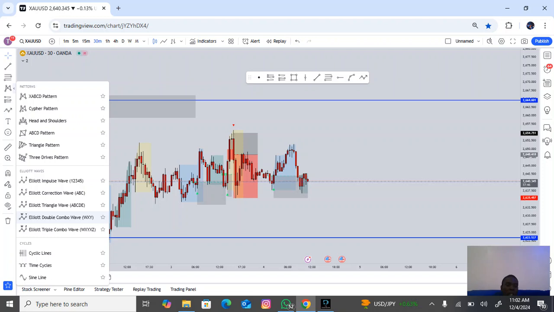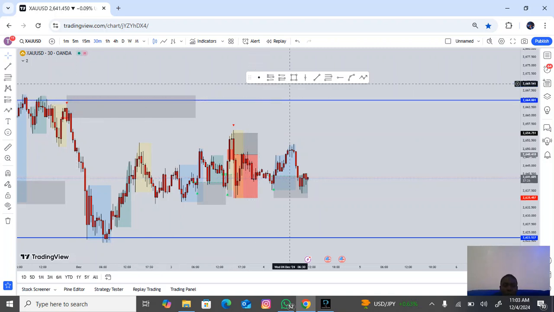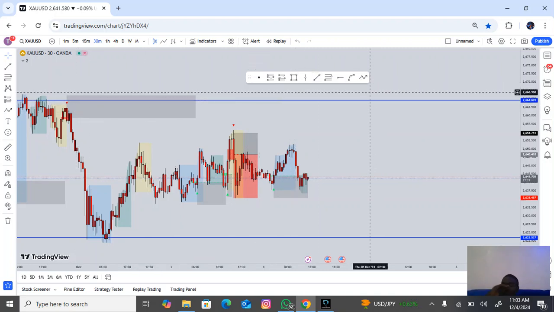I talked about the head and shoulder pattern yesterday, right? As you can see, this is it right here. If you look, you can see there are so many of these tools, most of the chart patterns, right? As you can see, XABCD pattern. So now I'm going to be talking about the most common ones people use and how to draw them on your chart.